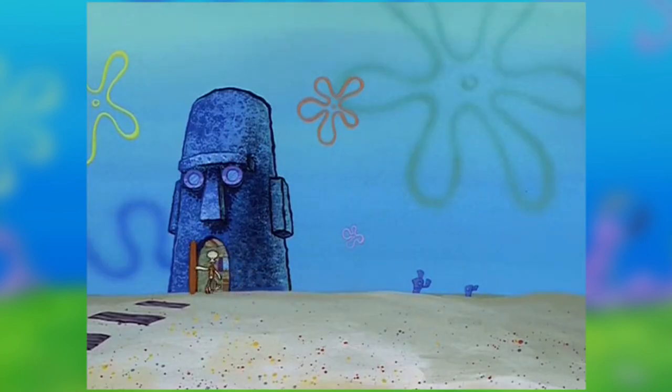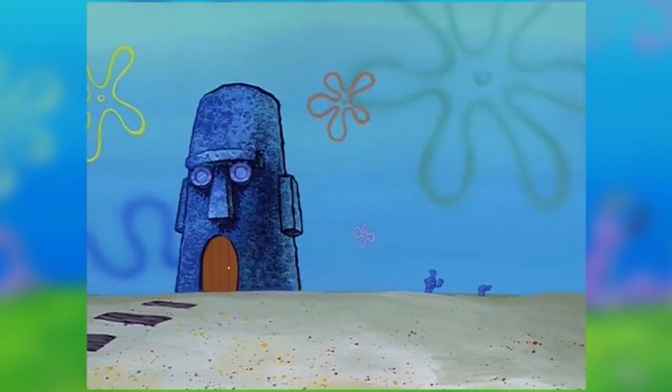Squidward's house is a treasured location in the series, and it definitely deserves that right. Squidward's house is an awesome place in the show, and it's one of my personal favorites, and that's coming from somebody who loves every location in the series. It's really nice to see, with funny moments of when it has artificial intelligence, or some of the times when it got destroyed. And since Squidward's house kind of resembles Squidward himself, I'm not going to stop looking for a house that really stands out like Squidward's house does.